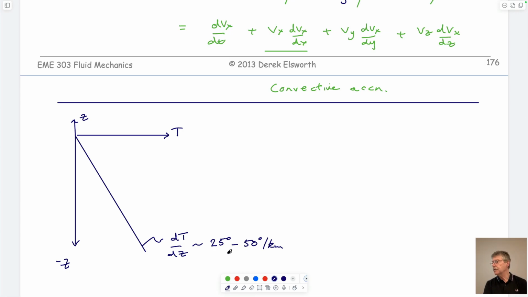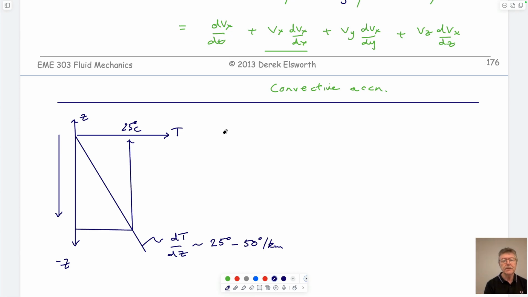Plate boundaries, the Geysers geothermal field in California, it's on a plate boundary, 50 centigrade per kilometer, so you have a geothermal field. Underneath the crust here, where we sit, is probably closer to 25. And so this would be the slope of this line. If you go down a kilometer, then you would be at 25 centigrade. So you're going to send a sonde down here, and that sonde will record with time as it goes down.